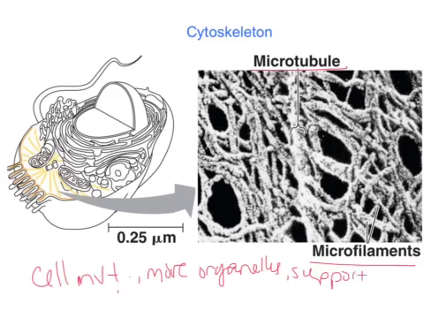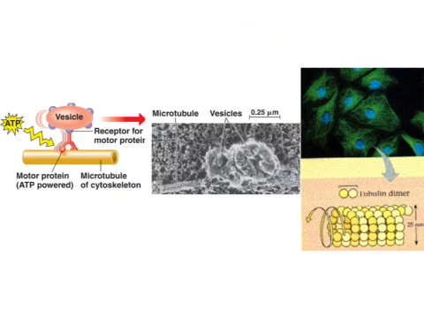Okay, and then it also can help with something that's called cytoplasmic streaming, and we'll look at what that is in just a few minutes. But these are all varieties of functions that the cytoskeleton can have. Cytoskeleton is going to be made up of three basic structures: microtubules, microfilaments, and intermediate filaments, and we'll look at each one of those. So starting here with our microtubules, okay, so we've got a microtubule here.